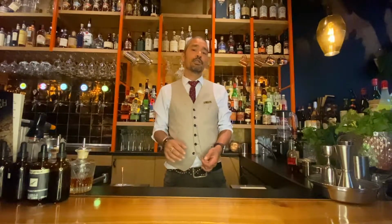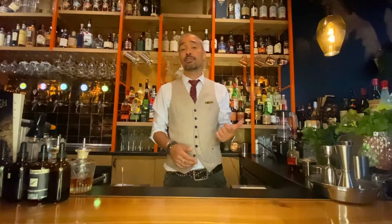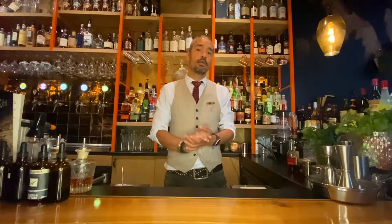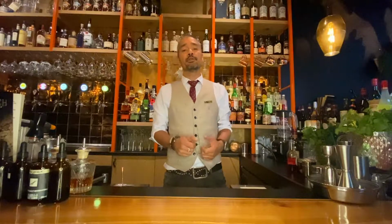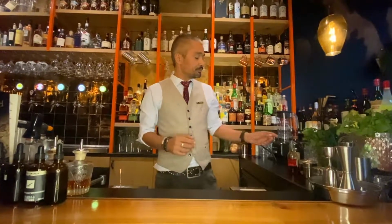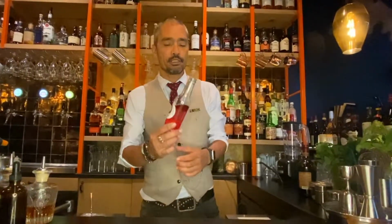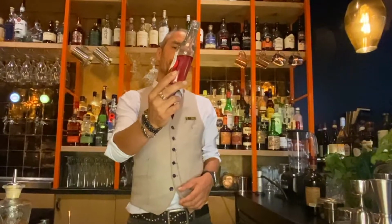When it had been cooling down for about 4 hours, then you would add some sugar and some juice of the lemons that we took the zest of, so we would have as little waste as possible. And then we would bring it to a boil again, let it cool down again for a couple of hours, and once it had cooled down we would put it through a cheesecloth in order to get all the solids out. And the end result is in this little bottle, and it's got this real pinkish purple color.